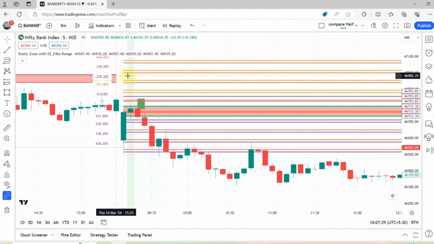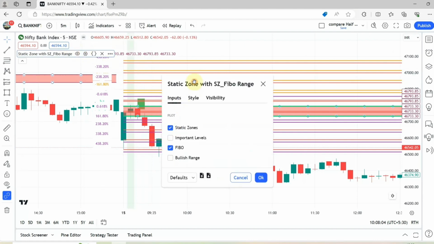If the important level is above, now before reaching the target itself, our important level will be plotted here, because the previous day's zone will be acting as an important level. So if the important level is previously between this target, then you should consider this as a target, because here also there might be a good rejection. So please consider these important levels also while trading.